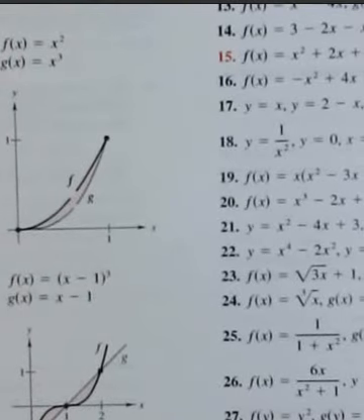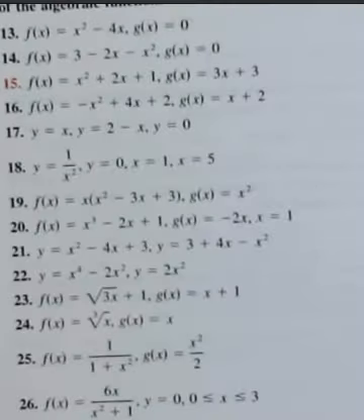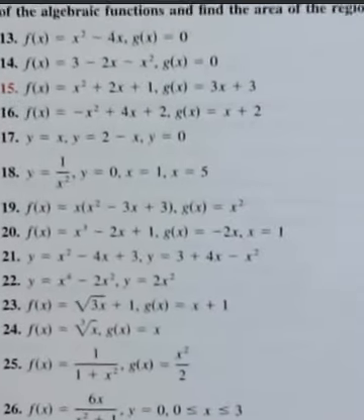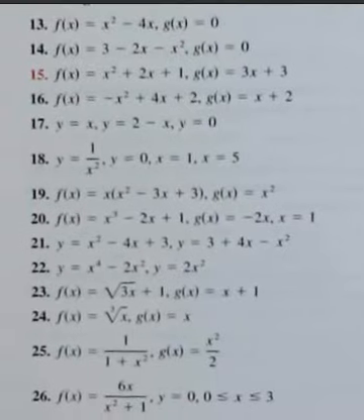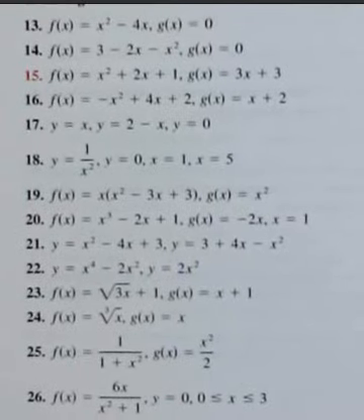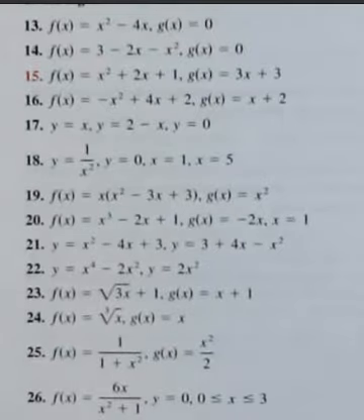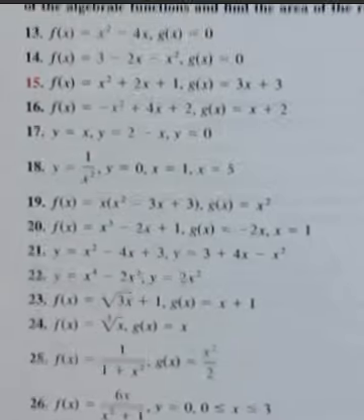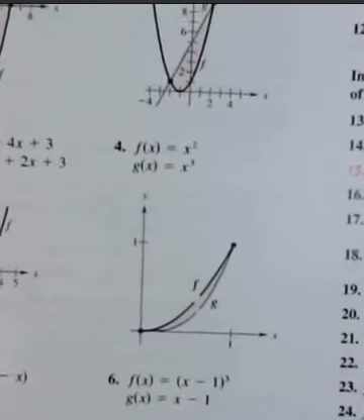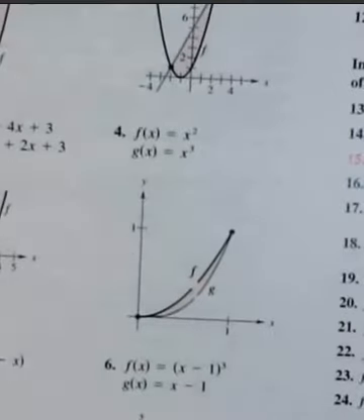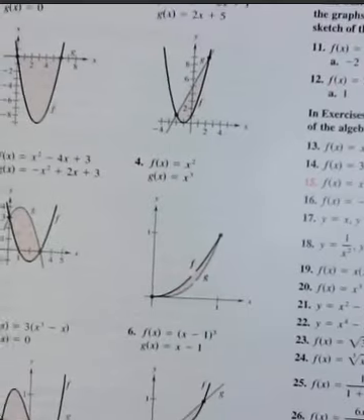We can see that. Oh, I need to move this over so you can actually see the whole thing. 14 to 26 evens. Let's go back a little bit. There they are. It just fits in there. 14 to 26 evens. So you can pause this and then write down the problems. And then I'm just going to move the camera over, and I have to zoom out here a little bit, I think. There we go. There it is.